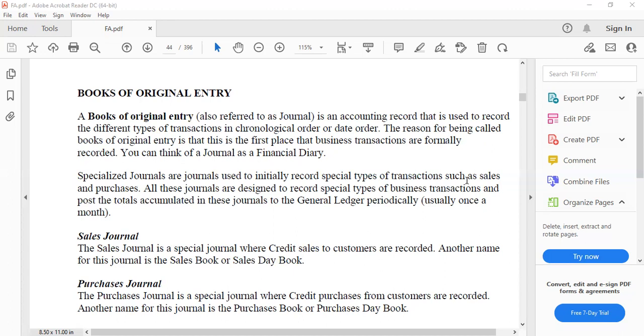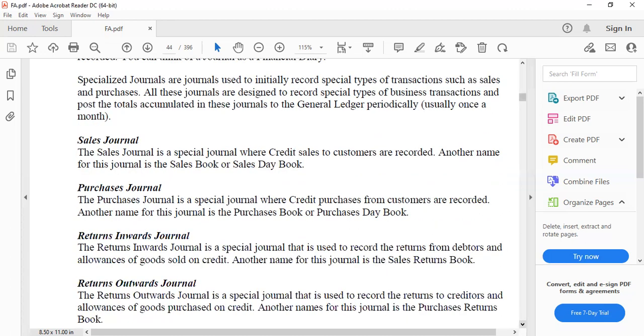Remember, when you sell goods on credit, you end up creating debtors. Therefore, it is very important to have good records of your sales which were made on credit. For sales that were made in cash, you will have your cash receipts. The sales journal is one of the prime books where you record credit sales before you transfer these sales to individual customers' ledgers.